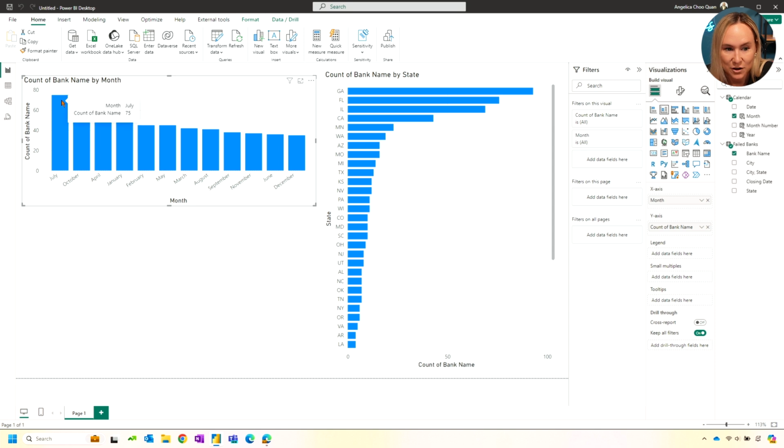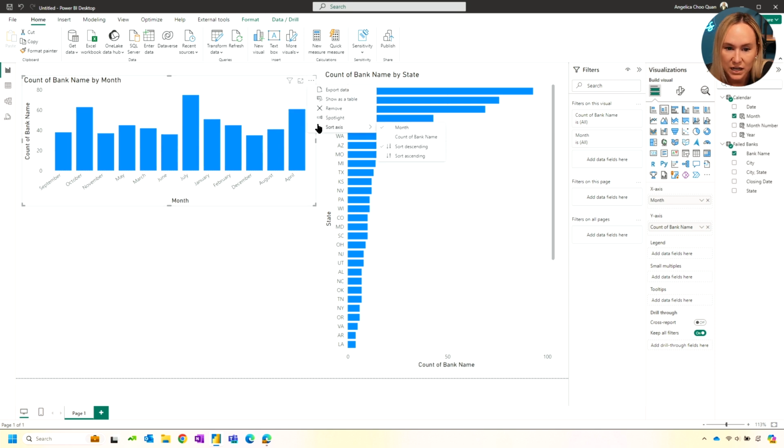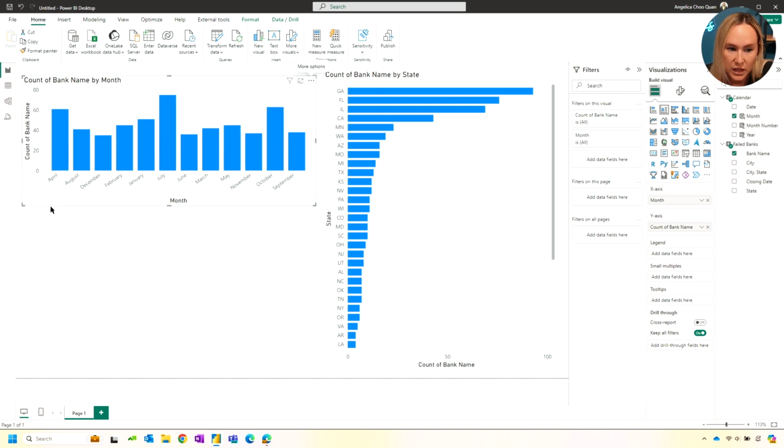Awesome. So I can now see that it is sorting the data here in descending order by the bank name. So we still need to fix the sorting issue, and there are two places we have to apply sorting. Sorting correctly on the visual is going to allow us to sort this by month instead of the bank name. So I'm going to select month, go back in again and select ascending order. So it's sorted alphabetically again because there's still one more thing we have to do.